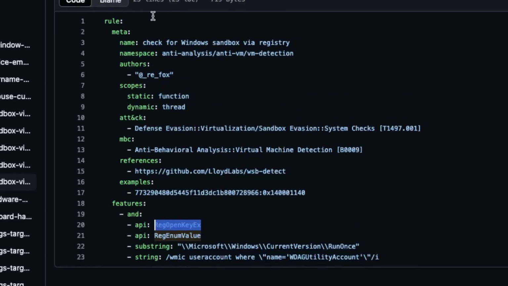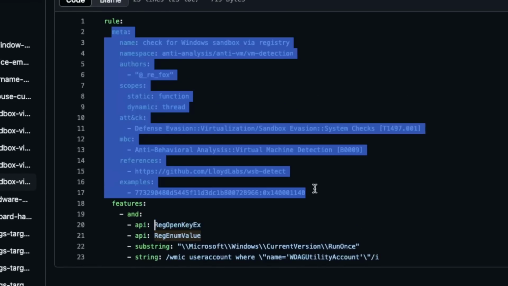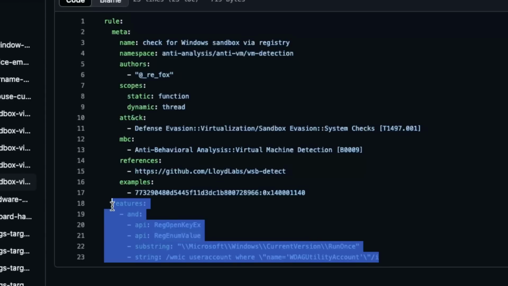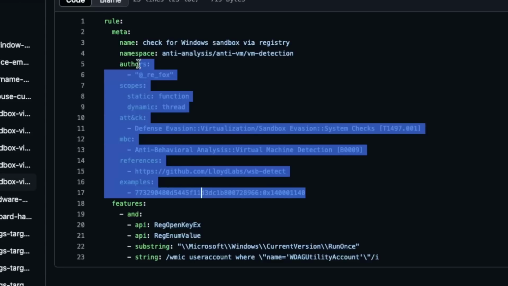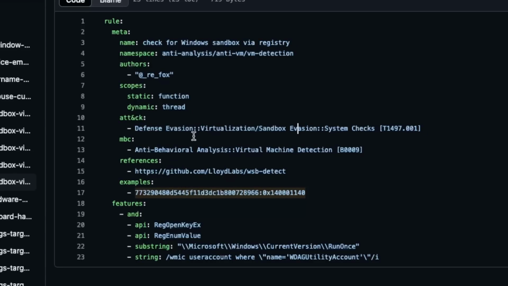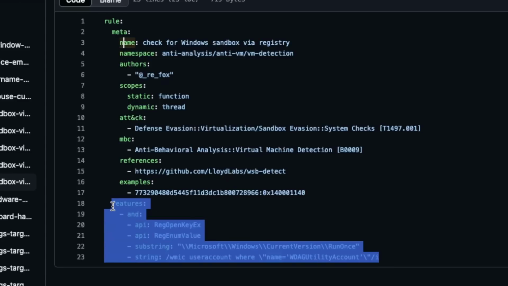So again, you could technically avoid all of that. You could delete that whole thing as long as you have this section right here. This YAML file will be functional. I would not recommend that you delete all of this, especially if you're planning on distributing it to other users so that they know what attack framework it was used, etc. But if you're just trying to write it for your own environment to detect certain things, then you don't really need all of this, as long as you know how to actually write the rule, which again doesn't seem complicated, right?